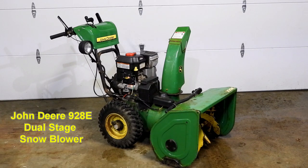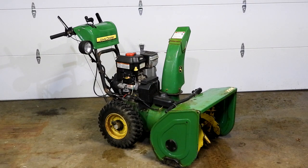This is my John Deere 928E snowblower. It was purchased in 2010. This winter, this was not working very well. The drive was sporadic. It would run for about 2 feet and then lock up.